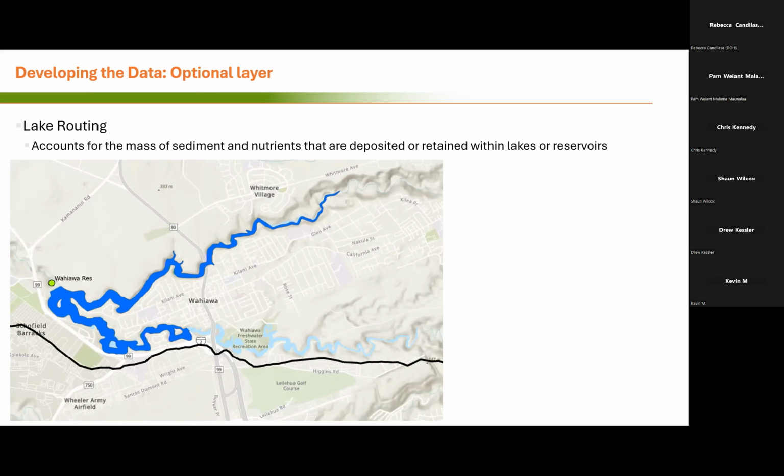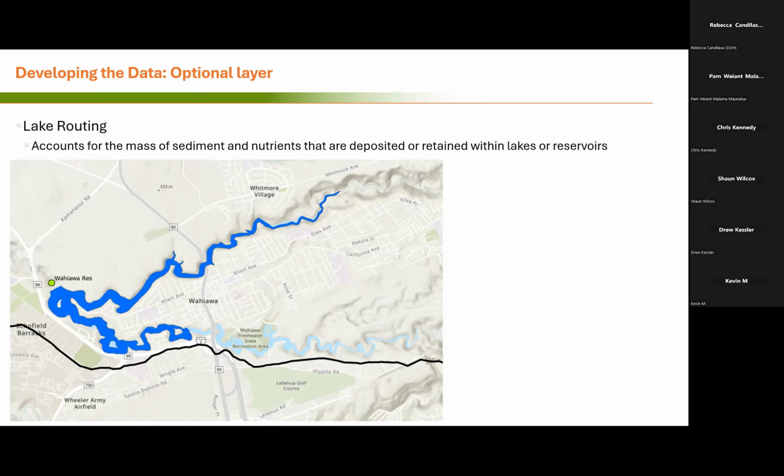So again, we can get an estimate of the load of sediment, phosphorus, and nitrogen leaving the reservoir, once a portion of that has been retained within the reservoir. We get information about how much sediment, I'm just going to use that as an example, is coming to the reservoir, how much sediment is retained in the reservoir on an annual basis, and finally, at that downstream priority resource point, how much is moving past the reservoir itself.